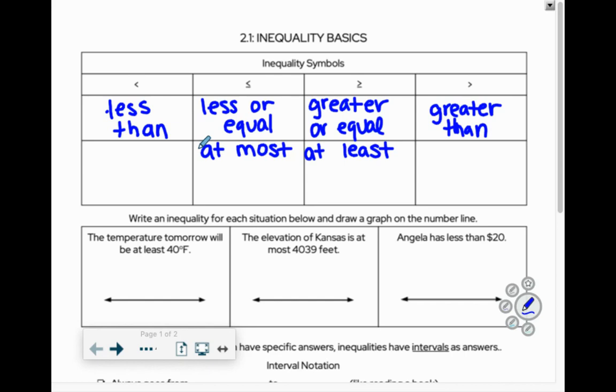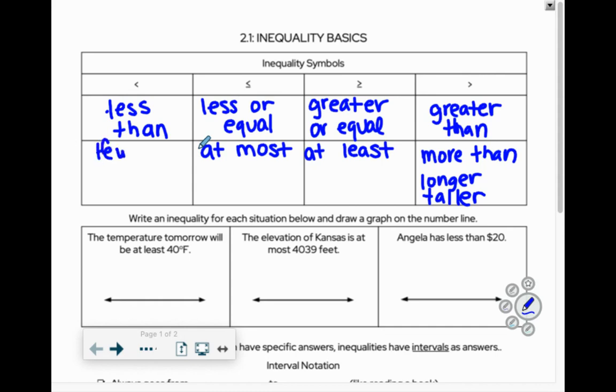Greater than, these are a little bit simpler. It could be something like more than, or it could say something like longer or taller. Something that has to do with being a greater value. Okay? They're a little more obvious, but realize it doesn't say anything about being equal to. Both at most and at least have something to do with being equal to that number, and then bigger or smaller. That doesn't.